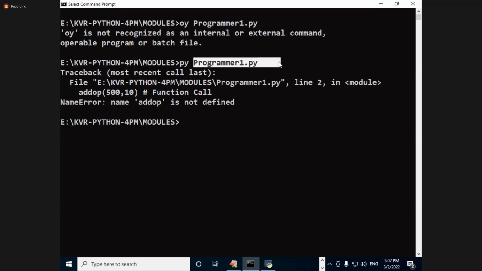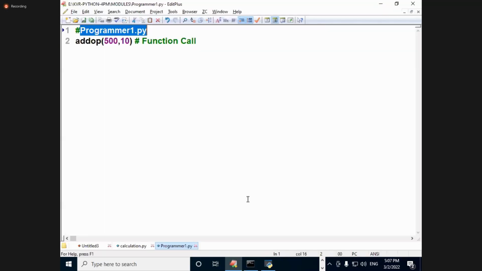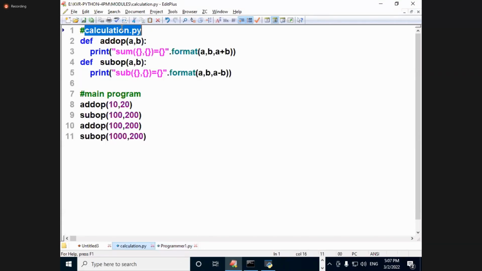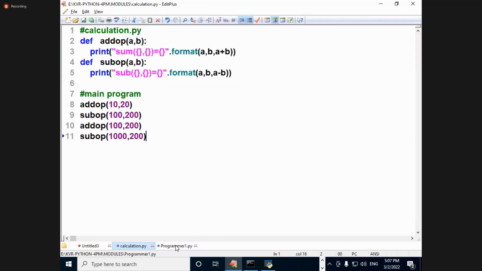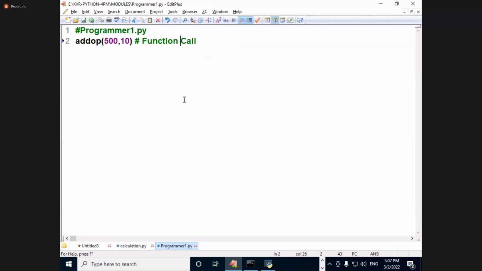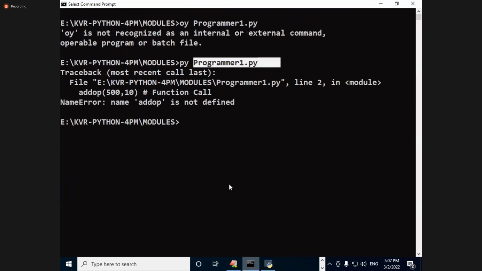Then what do you understand here? Functions are meant for performing operations and reusability. Am I able to reuse across the programs? My program name is calculation.py. I defined and reused in the same program. I am also trying to reuse in another program. Am I able to reuse like this? No, we cannot reuse like this. You got an error.